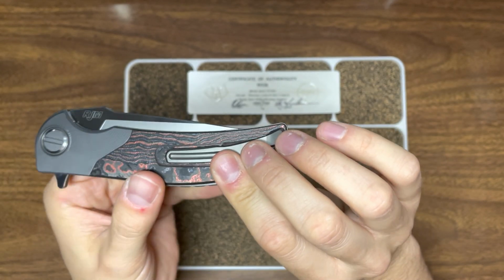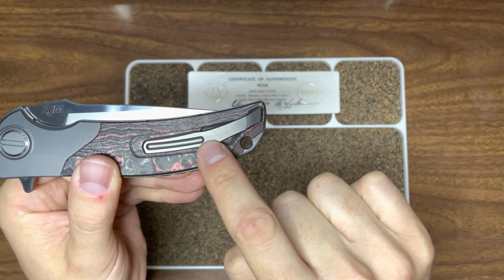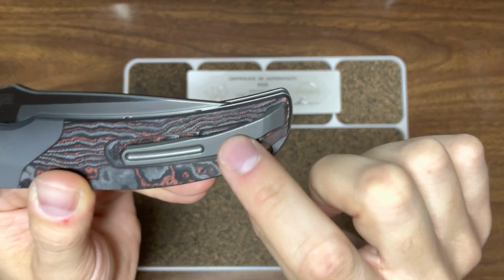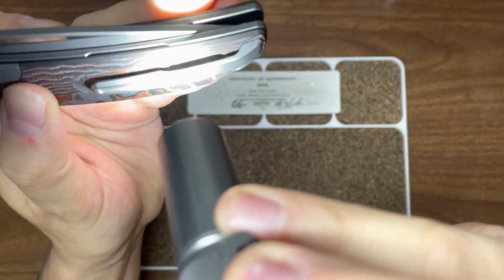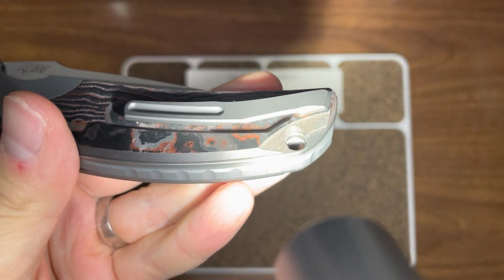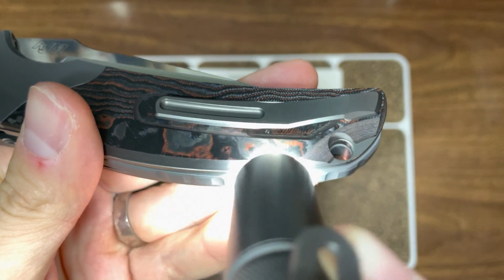Now, next I want to focus on the pocket clip. It's a beautifully milled pocket clip, milled out right down here with that line, gorgeous. And then you have a pocket, and then if you can make it out, there's two pockets. I'm gonna whip out some light. So there's two pockets here. You have the main pocket, and then you have this second pocket, right? Slightly deeper, the second one in. This one being the second, this one being the first.